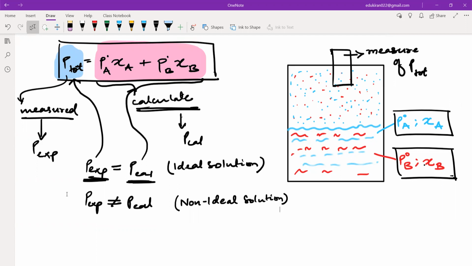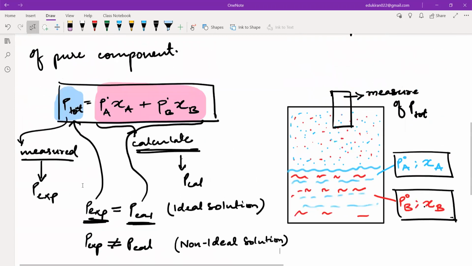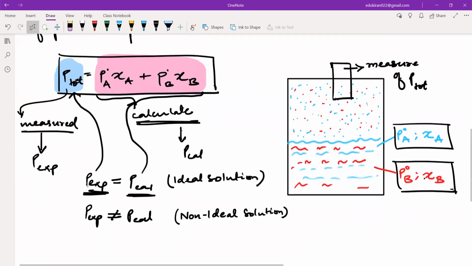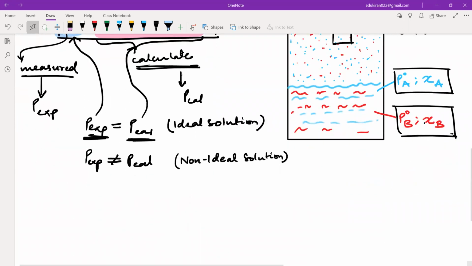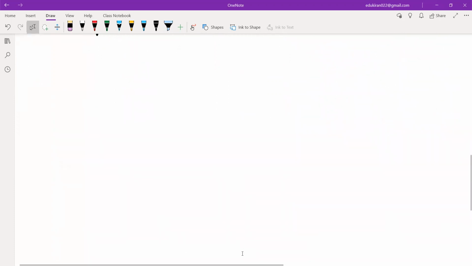Okay. Now let us see a few different things. That will give us more insight on why this happens. We are expecting things to be equal, but when does it become not equal? We have some equality, some expression or equation. Both of these things should be equal. The calculated one and the experimental one should be equal. But why does it happen that sometimes it is not equal? So we'll look at one of the cases.